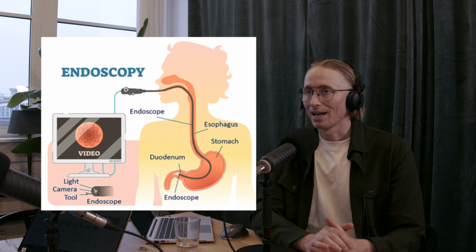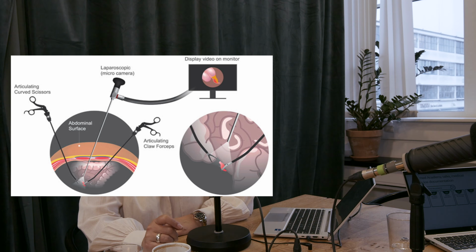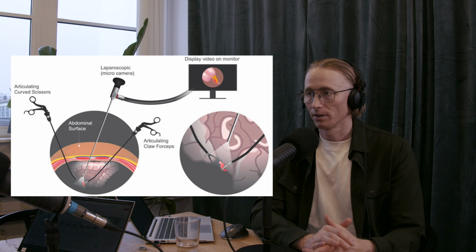structures during surgery. What is an endoscope? Just for really... It's a camera that you insert through an incision in your skin. It's very commonly used for abdominal surgeries, where, depending on what surgery you perform, you would insert it by a small incision in the abdominal wall and then go in and visualize the area where you want to perform a surgery. Or you use the natural openings, as we call it. That's true. You can also use it for visualizing your stomach or the other way.